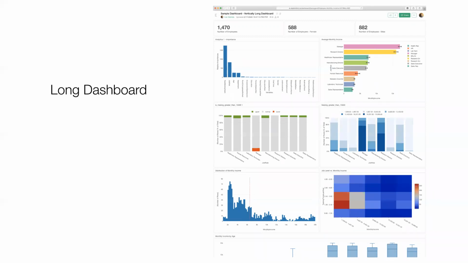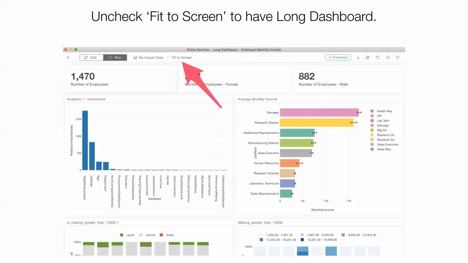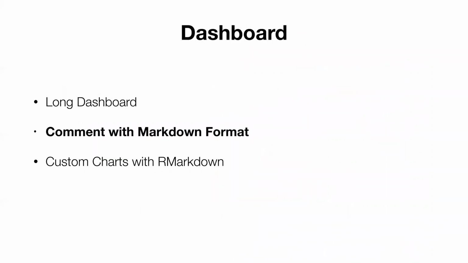But now there's another mode called long dashboard, so you can stack charts on top of each other. All you need to do is uncheck this thing called fit to screen, then just add a bunch of charts underneath. These 2 things are pretty cool for the dashboard.